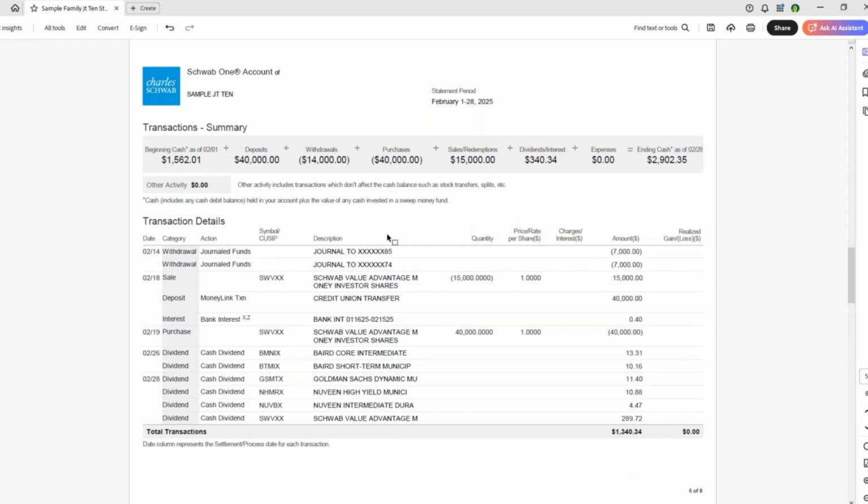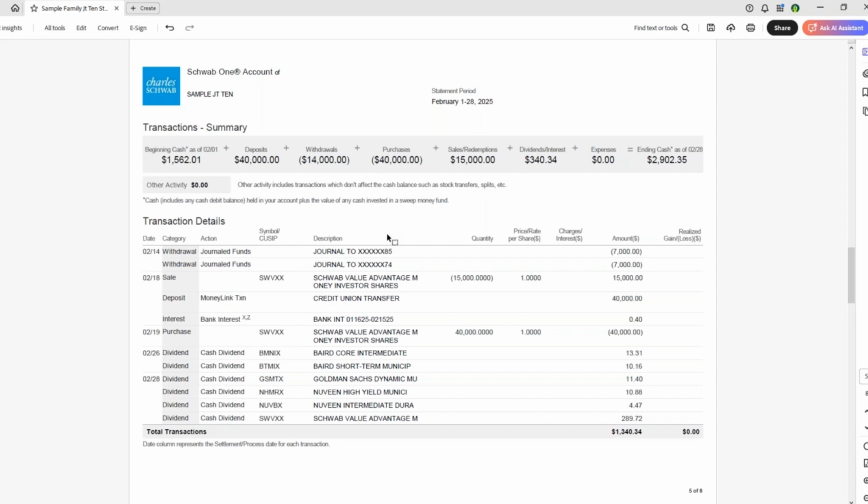This is where sometimes things can get a little bit muddled, but it's really important to take a look at, which is your transaction details. If you really want to understand the money that's coming in and out of your portfolio at any given time, you can look at your transaction history. It's going to include any trades that we made, any money that we journaled in or out. It's going to include if we send you money for your lifestyle, pay your taxes for you, or withhold taxes for you. Any of those kinds of activity are going to be on this report.